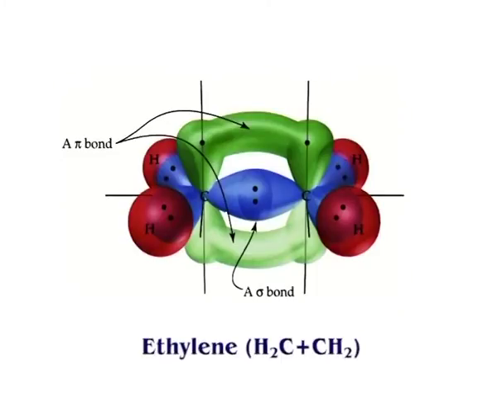One of the covalent bonds of the double bond is a sigma bond, which is formed by end-to-end overlap of an sp2 hybrid orbital of each carbon atom. But the pi bond of the double bond is formed by side-by-side overlap of two pz orbitals. The two carbon atoms and the four hydrogen atoms lie in the same plane. The carbon to hydrogen bond length of methane, ethane, and ethylene is the same, with a value of 1.09 angstrom.